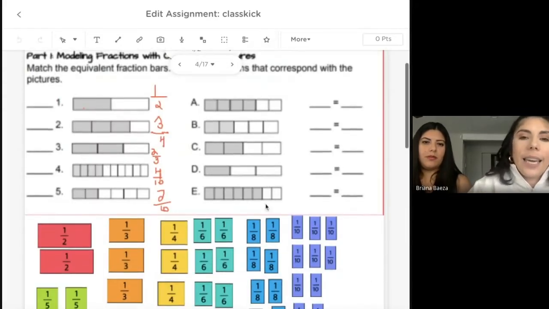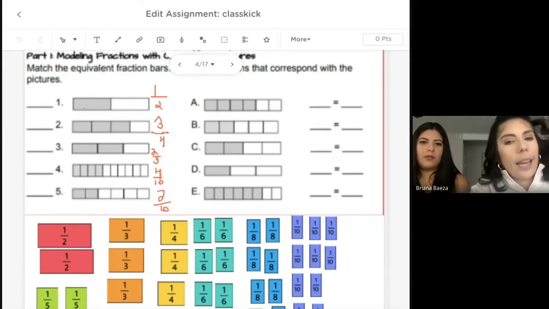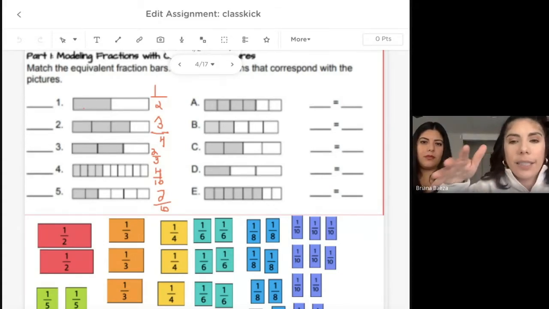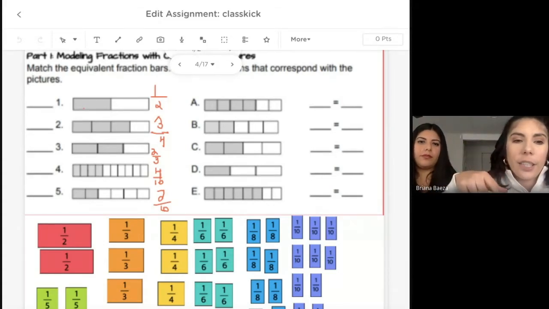The next thing is the manipulatives. I know we don't do online manipulatives as much as we did last year, but this was an assignment that I used for fractions last year. You can't move them on yours because I just took a screenshot, but on the actual one, you were able to move the manipulatives and work with them.